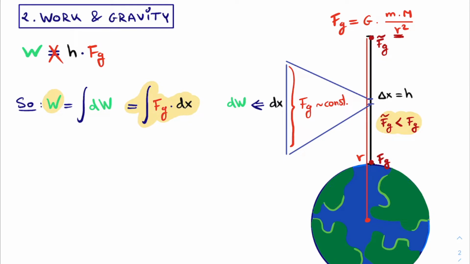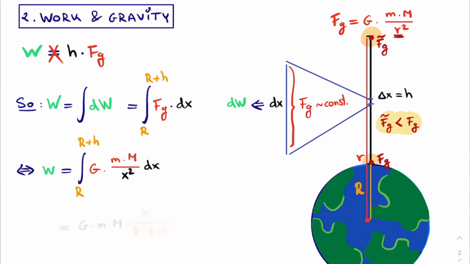But what about the boundaries? Well, at the surface of the Earth, the force of gravity is given by capital G times m times capital M divided by r squared. And this will be the force of gravity at our starting point, so corresponding to the lower bound of our integral. And then we lift the object up to a height h, which will be our upper boundary. The distance from the center of gravity to the object we will call x. Computing this integral, we find the expression for the energy, or the work, that is needed to lift an object from ground level to a specific height h. And thus, now we know the energy required to lift an object up to a certain height.